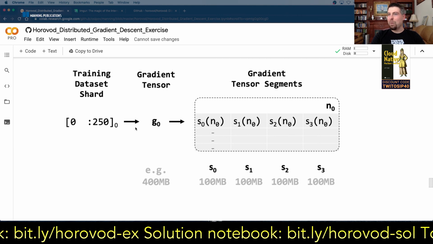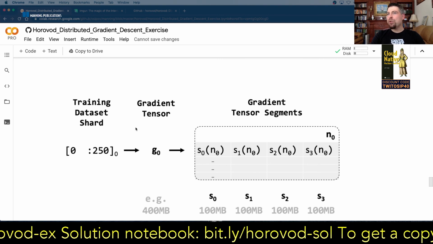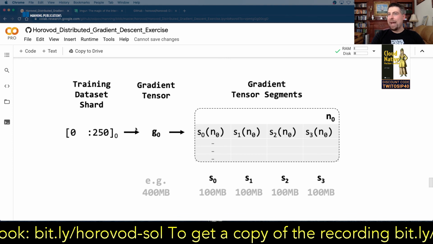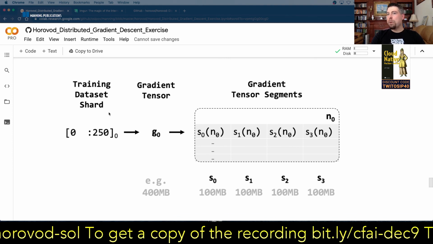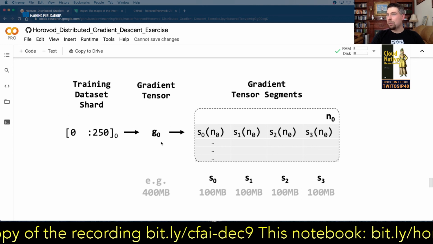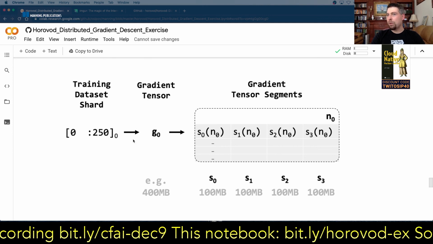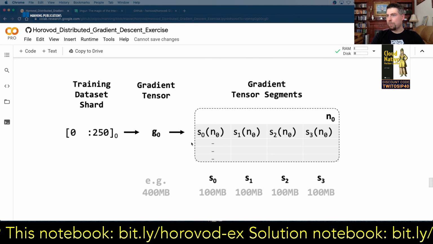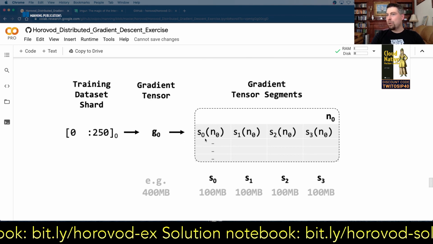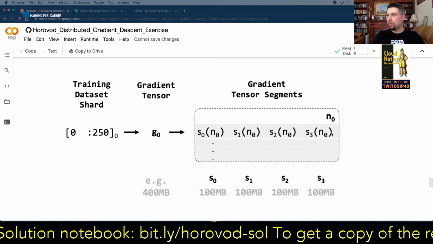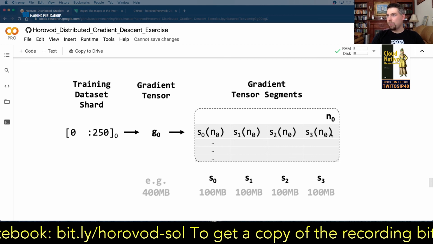So what does Horovod do? In order to support this first phase of Horovod, where you do the reduced scatter, as it's called, you partition the initial tensor that you compute, the gradient tensor based on the shard of data, into segments. By default, you have as many of these logical segments as you have nodes in your Horovod ring.